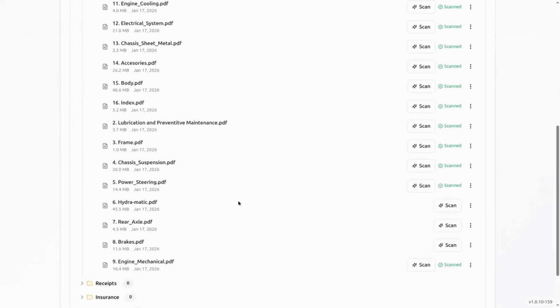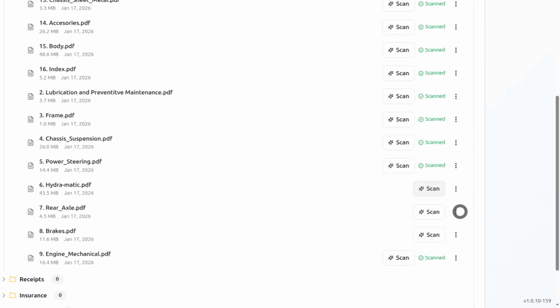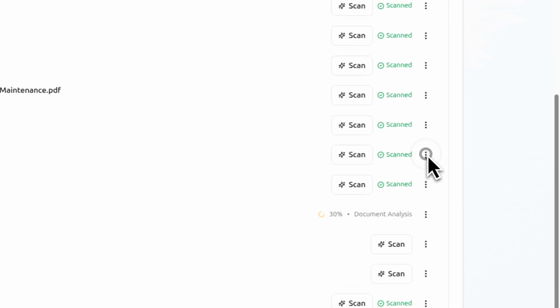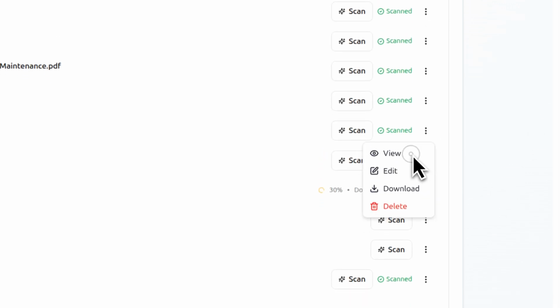When you upload a manual to your garage, VOXCAR scans and indexes every page, fluid capacities, adjustment procedures, specialty tool callouts, model year variations. This information becomes instantly searchable through our CarBuddy AI. VOXCAR is configured to allow you to manually choose which documents you've uploaded to be scanned for reference by VOXCAR's AI. Click the dots on the right-hand side of any document, and it'll give you options to view, edit, download another document, or remove it.